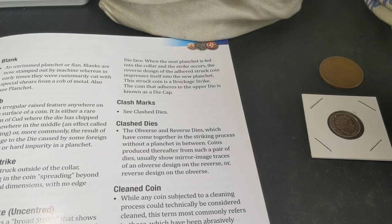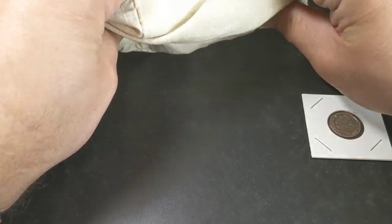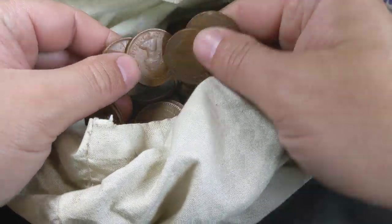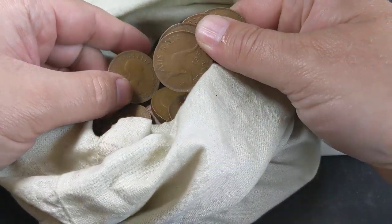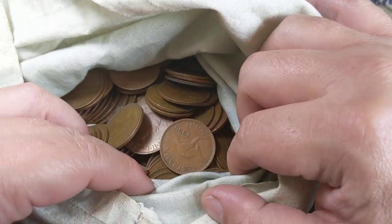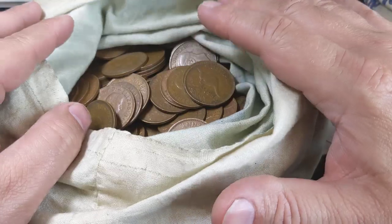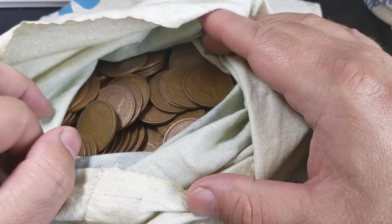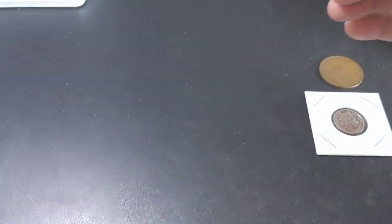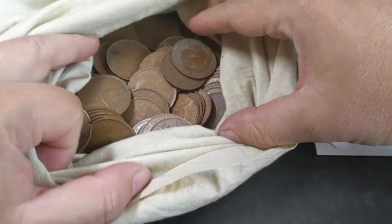The reason I decided to talk about this today is that this past week I bought a whole heap of pennies — 500 kangaroo pennies ranging from technically 1938, even though I haven't found any that old, all the way up to 1964. I bought them fairly cheap and I thought it's still good to have these coins. At some stage in the future I will be doing a giveaway. So these are ones I've gone through and I've still got probably a couple hundred in this bag, which I thought we could start going through together.